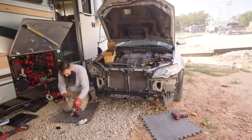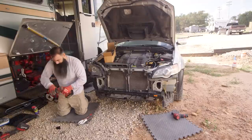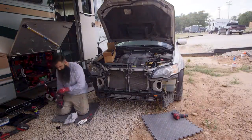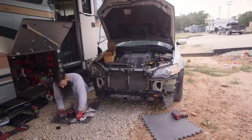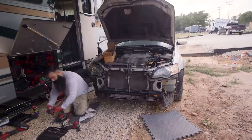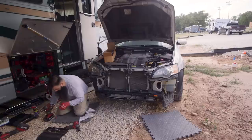And a pro tip that we would like to share today is to spray a little bit of WD-40 on the drill head to smooth things out if yours gets stuck as ours did at this exact moment. When doing something like this, always remember to clean out the excess WD-40.